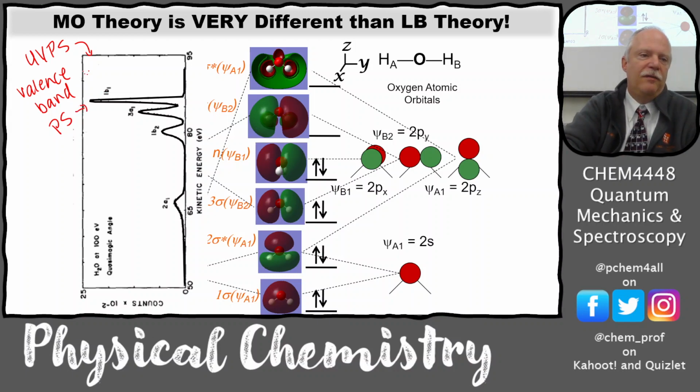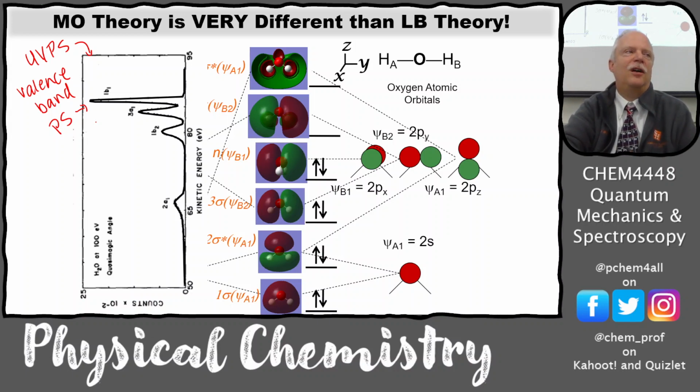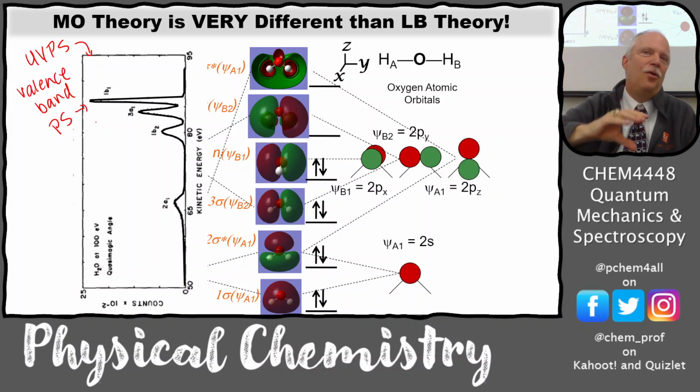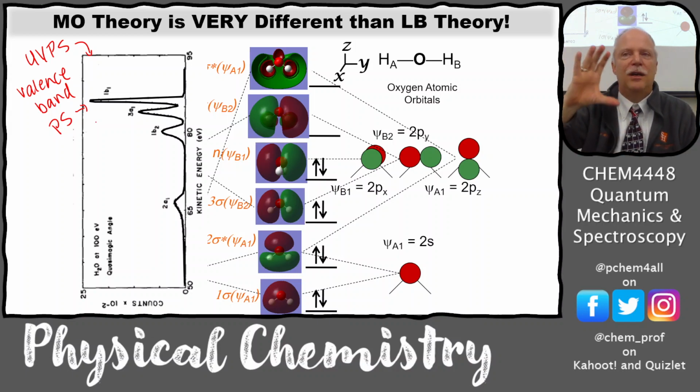So that's the same thing. Valence band and UV photoelectron spectroscopy and valence band photoelectron spectroscopy are the same. If you do X-ray photoelectron spectroscopy, then you get all the way down to the core electrons. And so you get the 1s electrons and the 2s and 2p's and so on, and the valence band's all crammed at the top. So you can really do X-ray or UV. X-ray gets the core electrons, and UV photoelectron spectra gets the bonding area.